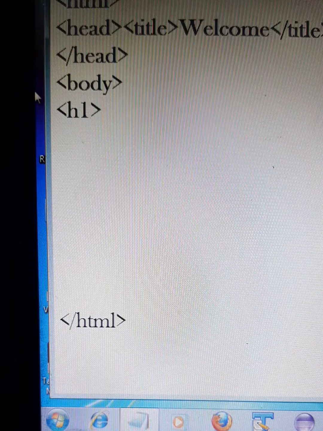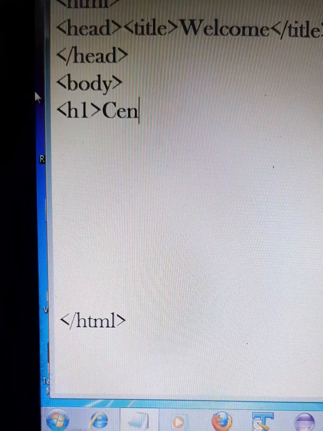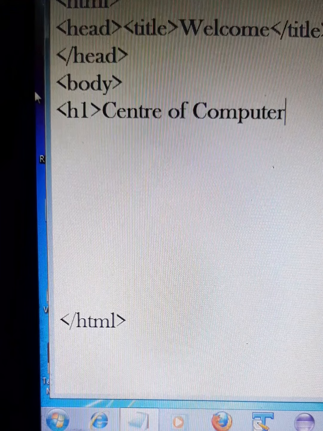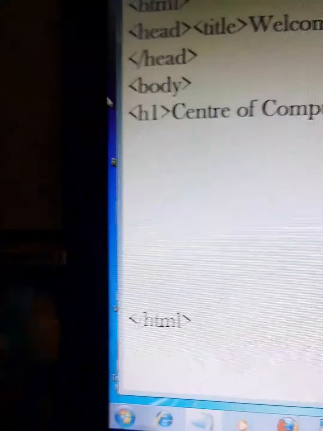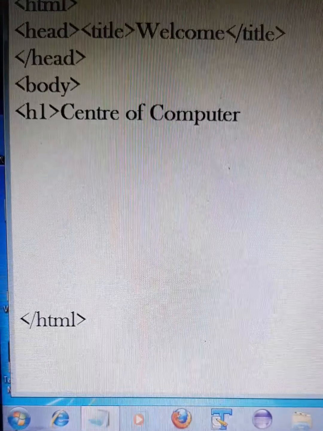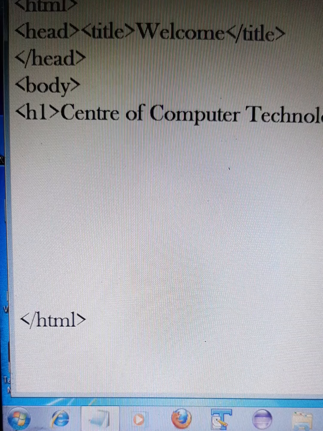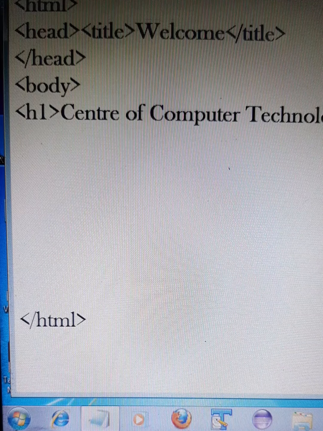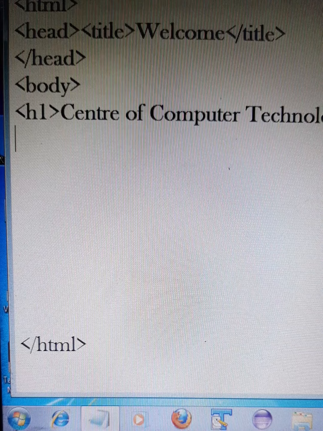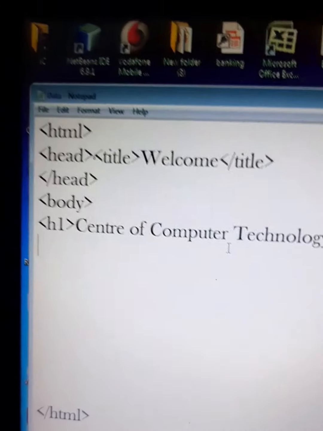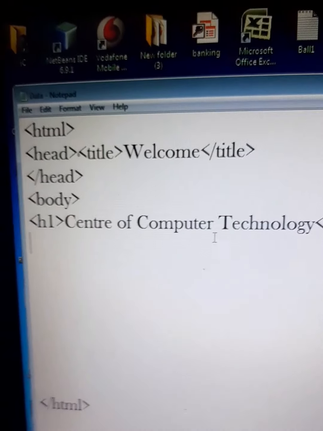Like suppose I want to write something. With /H1, I am going to close it. Here it is.